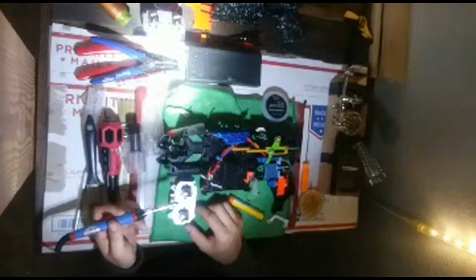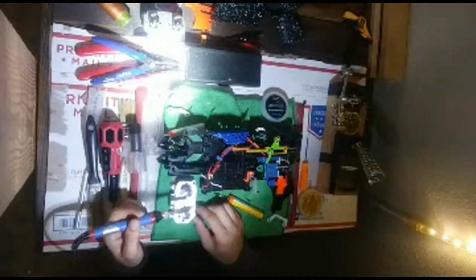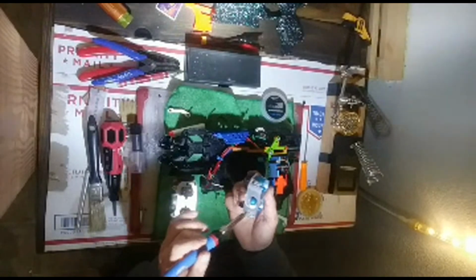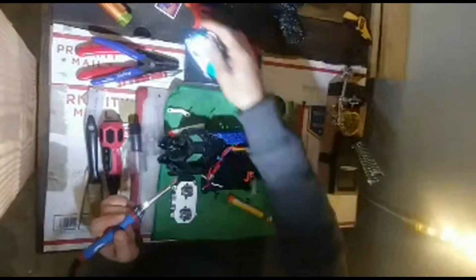It will also, in practice and in trial and error, when that happens, if you wire them backwards, the flywheels will get so jammed up with the torque that it will burn out the motors instantaneously.